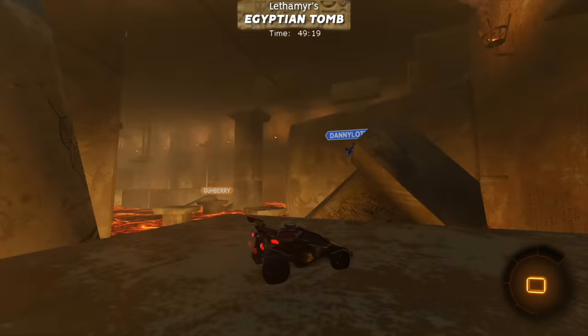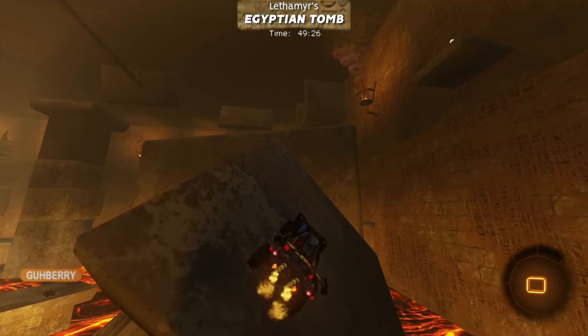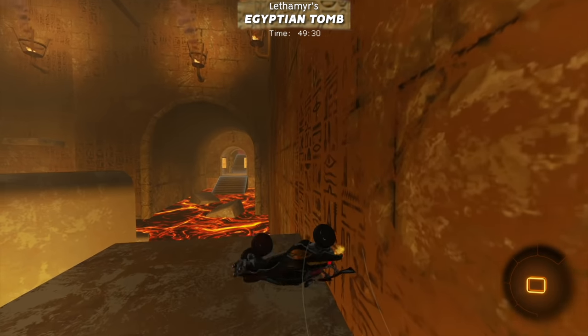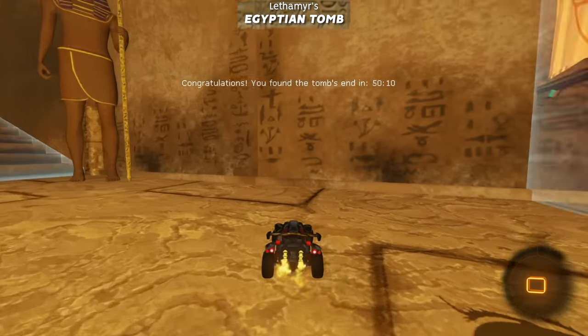Wow. Look at that. Ancient Egyptian. Careful of the bumpy bumps. Alright, Danny, catch these hands. I made it. Oh, wait, where do I go from the sarcophagus? Oh, I see. No, Danny! Wait, you already got them all? I just finished. I just found the tomb's end.